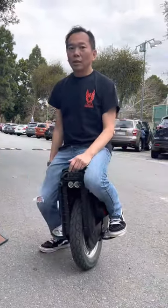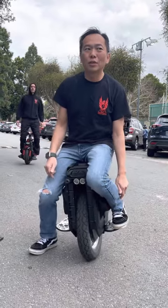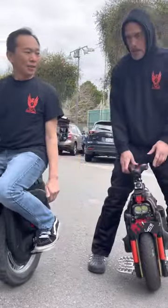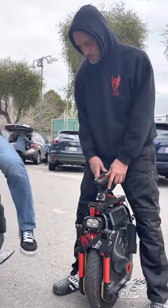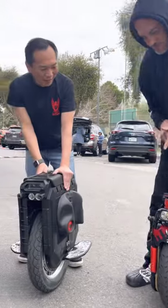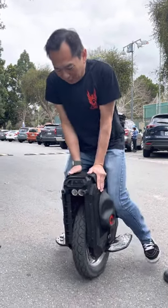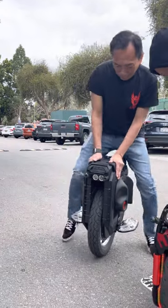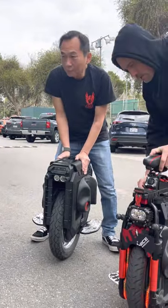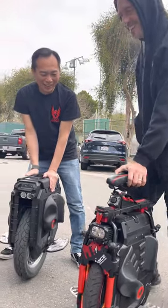What about suspension? Maybe the Sherman S is a little bit better, but this feels cushier. Yeah, this feels good too. Feels better than the Master Pro. I love my Master Pro still. So would you buy this? Yeah. I might get one, yeah. Your wheel's so pretty, Dan. I know. 5,000 miles on it. Wow.